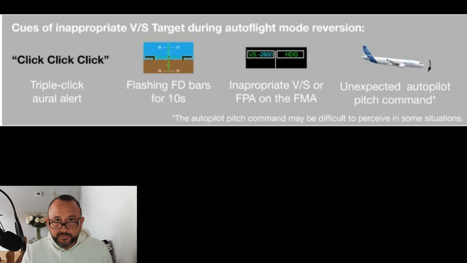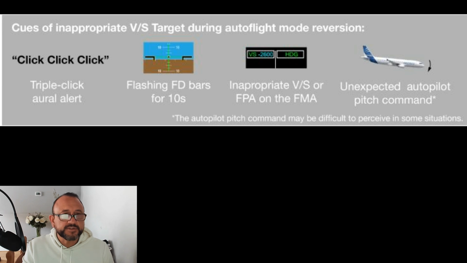Little note here on the importance of pilot monitoring. I mean, we could go on for hours talking about the importance of pilot monitoring. The pilot monitoring plays an important role in detecting the issue and alerting the pilot flying when the pilot flying does not detect or respond to the inappropriate behaviour. So be very careful here with this, and you can't stress enough the importance of pilot monitoring and their role in monitoring, hence the name. It went from pilot non-flying, didn't it, to pilot monitoring for that very reason. Take action if things don't go as expected. Again, Airbus golden rule. Flight crew should take appropriate actions as per the Airbus golden rule.